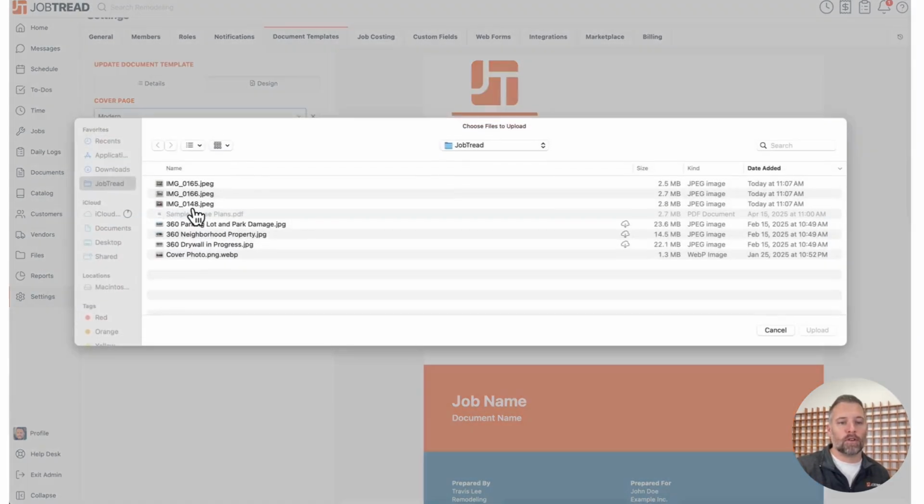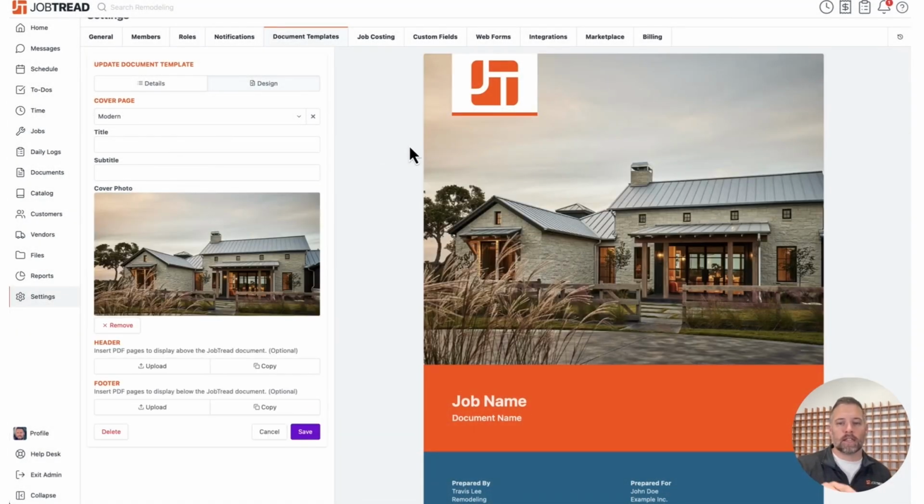So if I click upload, choose my photo, the nice thing is that this can be a stock image you use for every proposal, or you can override it on every job. In my example I've already created, I did upload a cover photo to that job. So just know you could leave this blank, and then that can insert that cover photo automatically for you as well. Another really cool thing is that you can create different proposal templates, right? If you do multiple types of projects, kitchens, baths, decks, fences, you can have a proposal for each, and then the cover photo could highlight that different work that you do and effectively what you're selling to the customer.